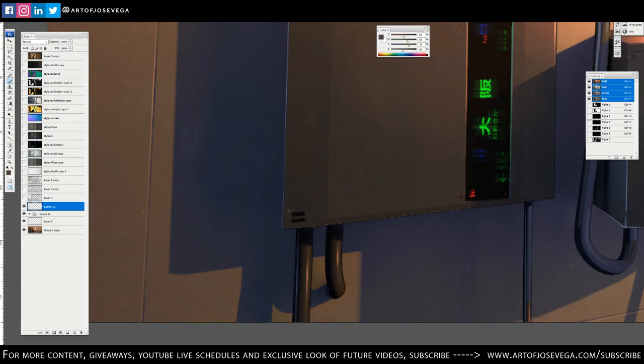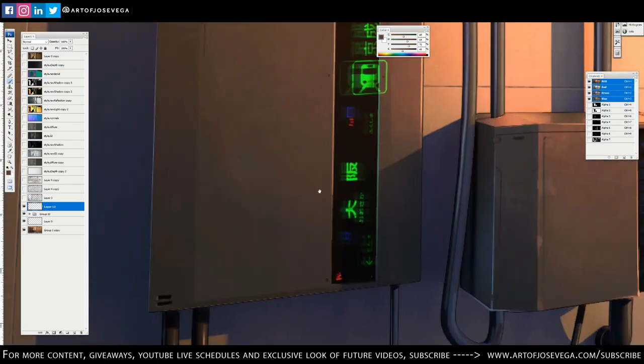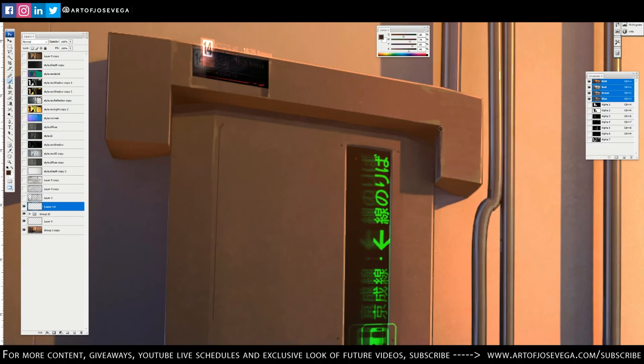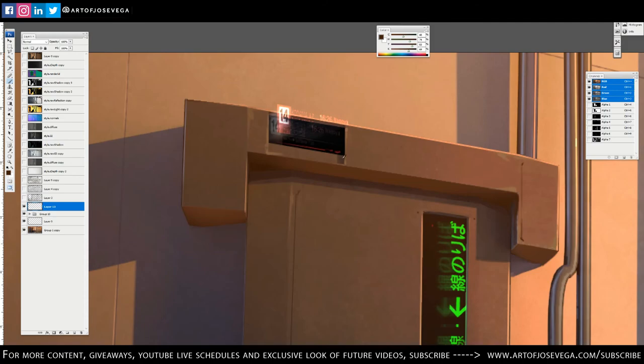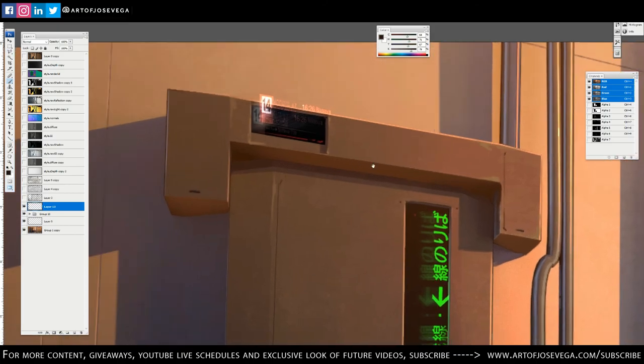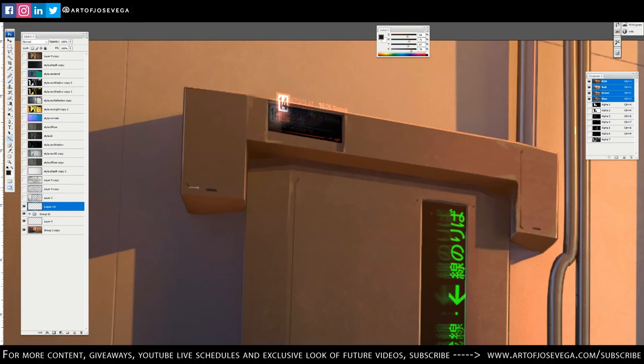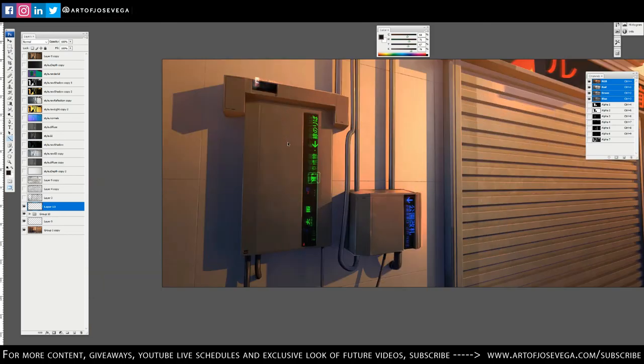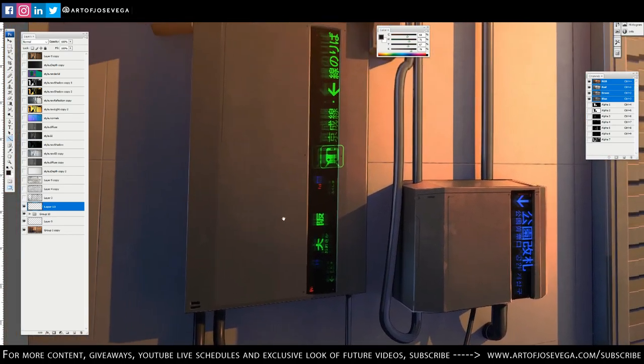And so then you can go in and add little details here and there just to polish it and making sure that you have enough information in there to sell the idea. So you can add, let's say, some crevices and little panels and indications of different panels and stuff inside the element, just to create some medium and small details.